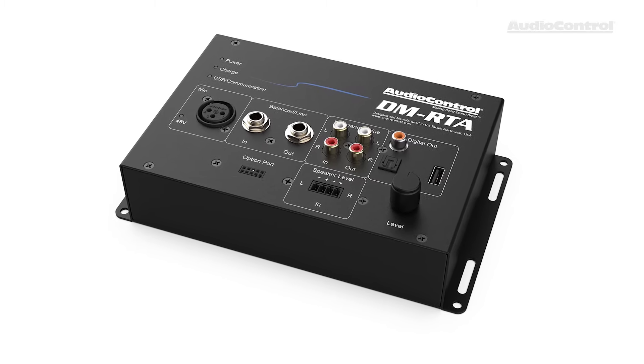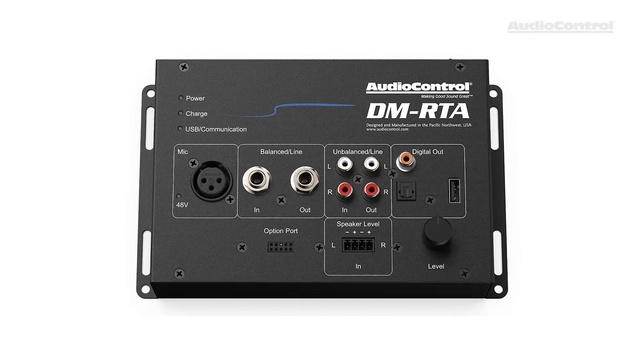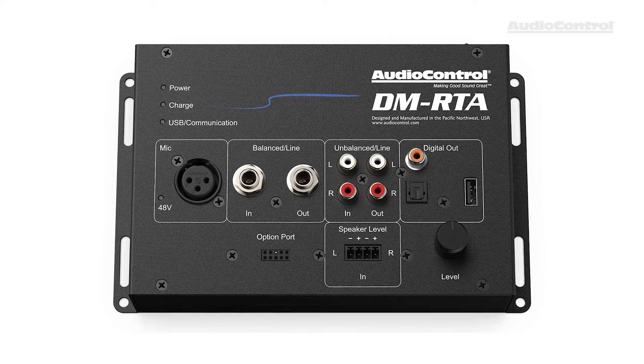The five tools built in are an oscilloscope, an RTA, a voltmeter, a clarity checker, and an SPL meter. It also has an added bonus of having some internal USB flash memory storage. We keep some test tones and pink noise on there, but you can also store your favorite test tracks or PDF documents, checklists, check-in sheets — that sort of thing — all built in in one spot.